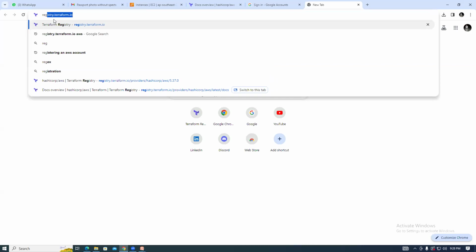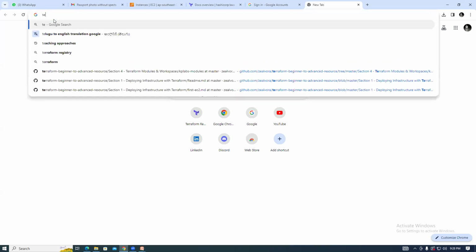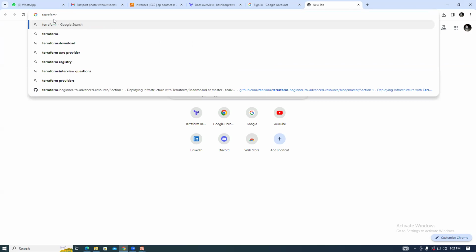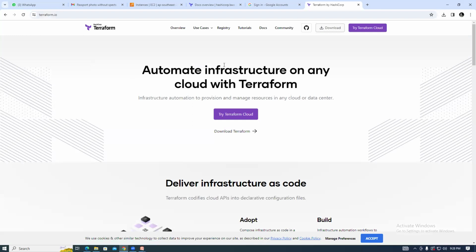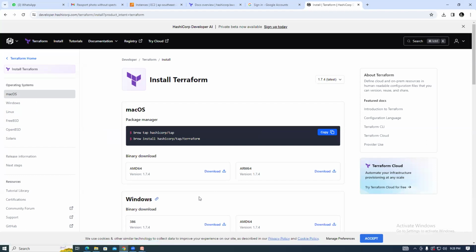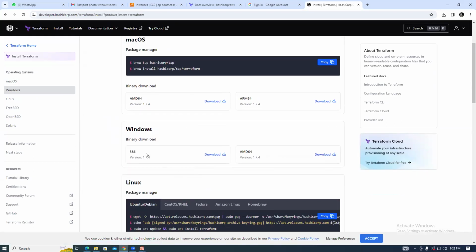Terraform.io. In Terraform.io, you can choose Download Terraform.